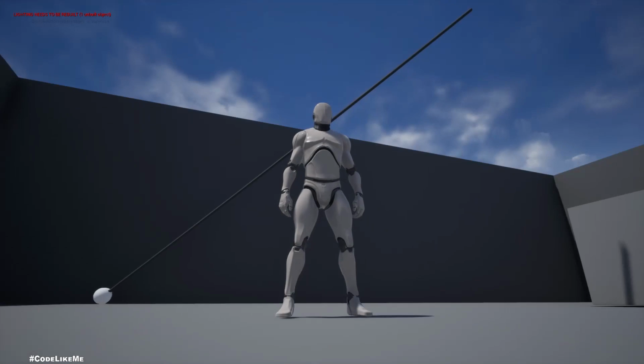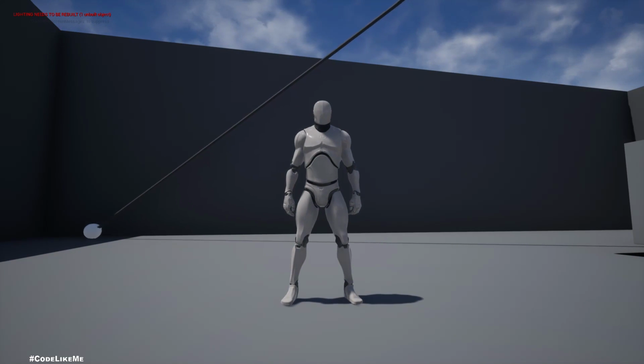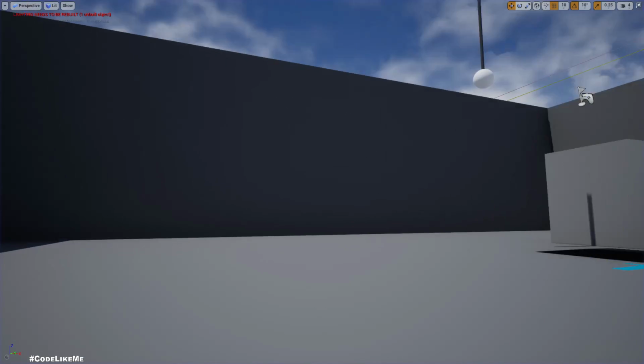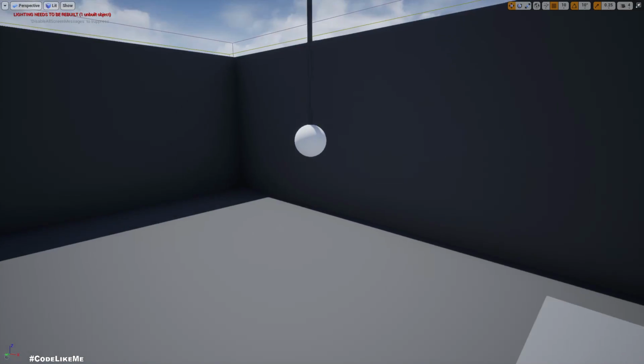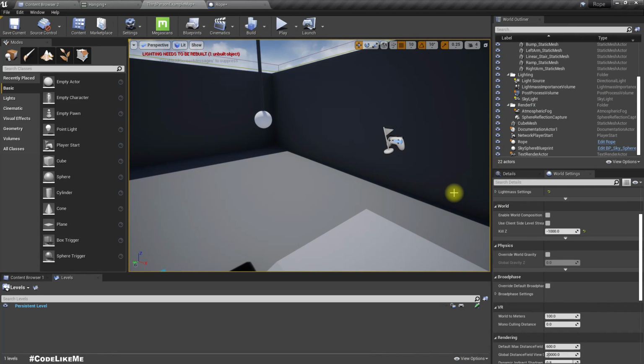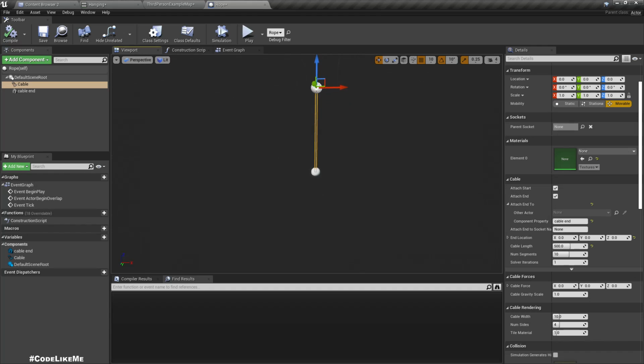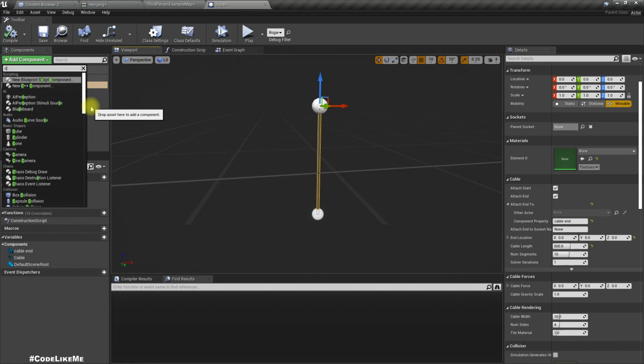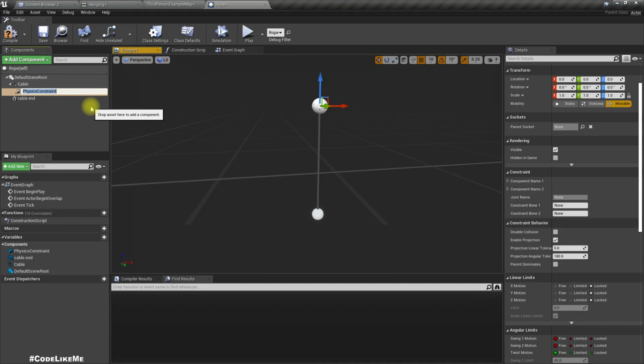It doesn't work as a constraint. It simply extends and keeps attached to the ball. That's all. It doesn't impose any forces on the ball like a constraint. But we also have this physics constraint.